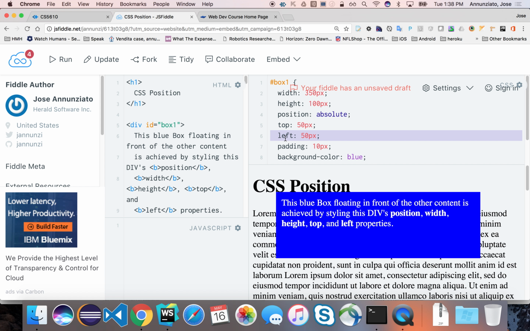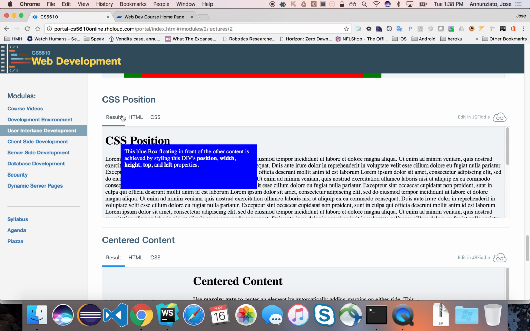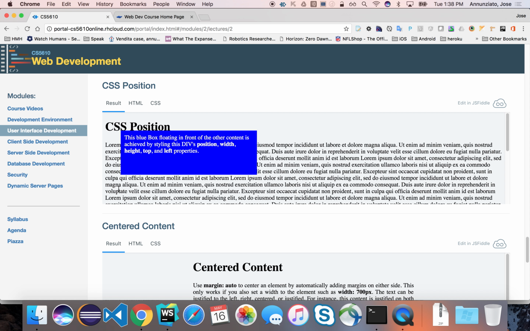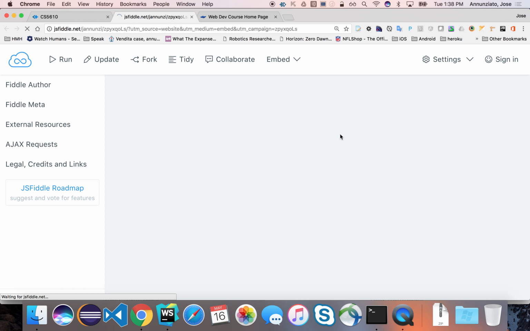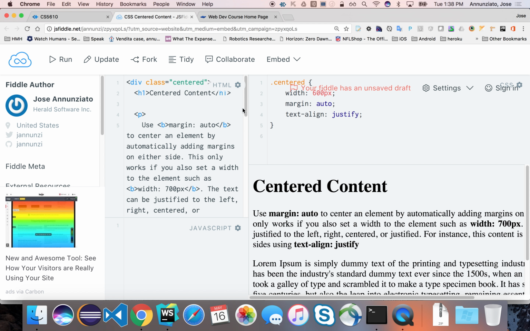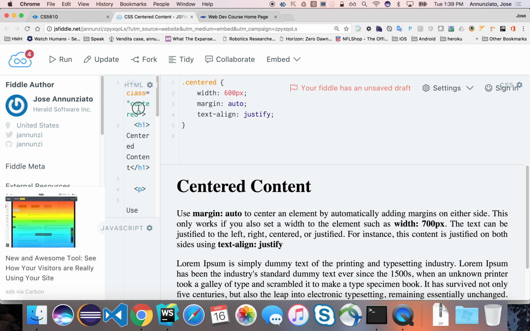It's being removed from there, and there's quite a few interesting effects that we can accomplish by using these types of positioning. Let's look at another one, the centering. A very common way to lay out a page is to have it centered on the screen, and to achieve that, the common way to do it is to give that content.